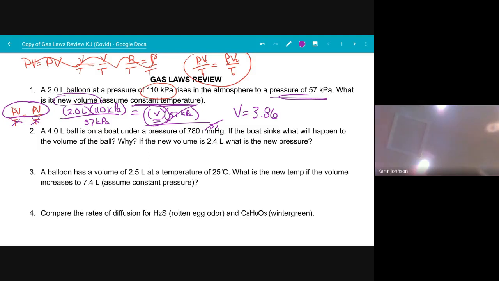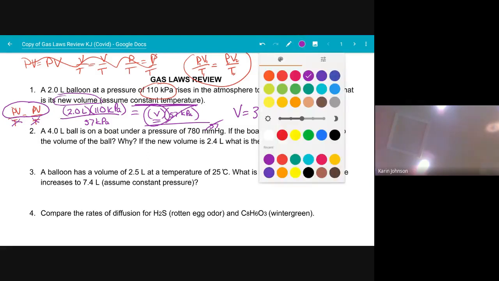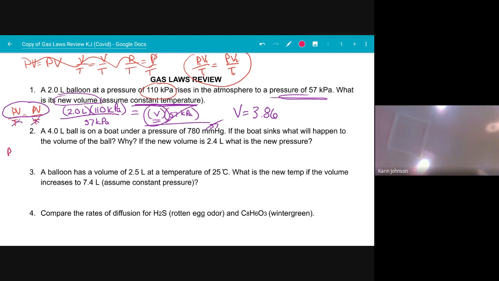As usual, the equation that we're going to work with is PV over T. So I'm going to write it down. PV over T equals PV over T. Now, I started this worksheet with what I think are the easier problems, and they get progressively harder. So these first few are kind of what I think of as the easy problems.